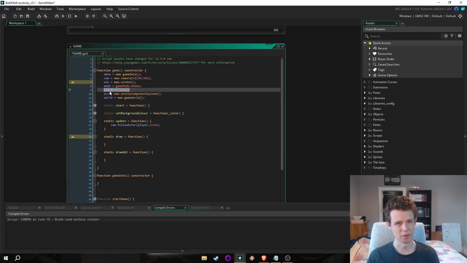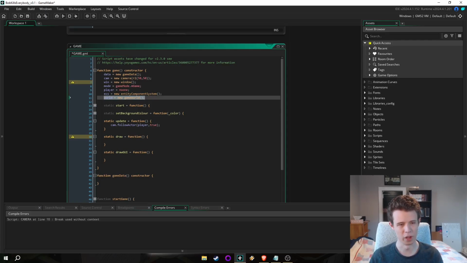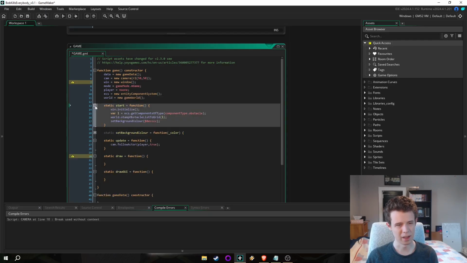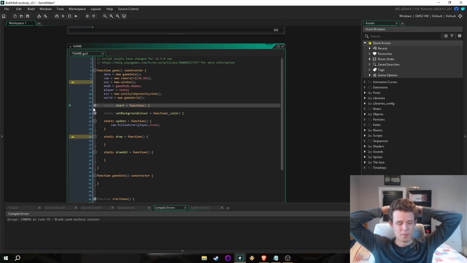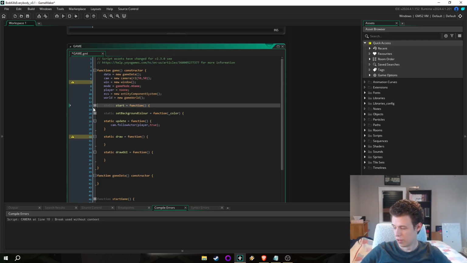It keeps track of which ID belongs to the player. We have a constructor called the Entity Component System. We have one currently called the Game World. This might change. This is just a grid that represents where walls are and stuff, so I can have tile-based collisions, which are very fast. Because I was learning about writing collision systems and stuff.